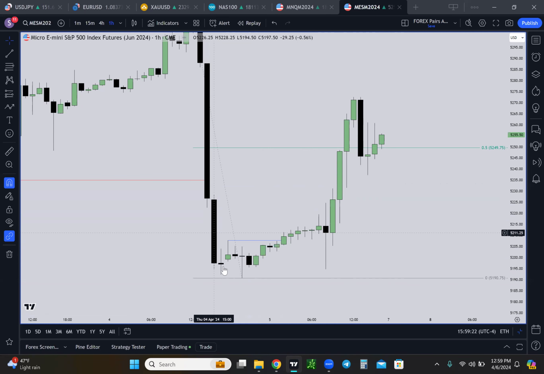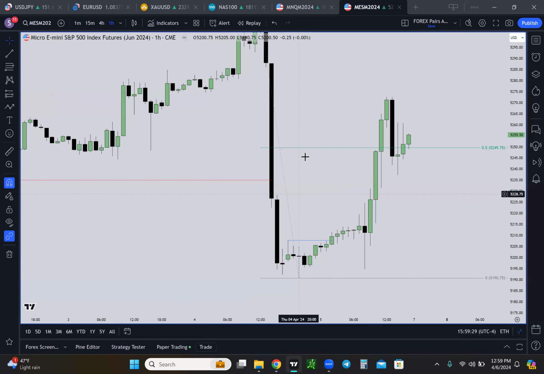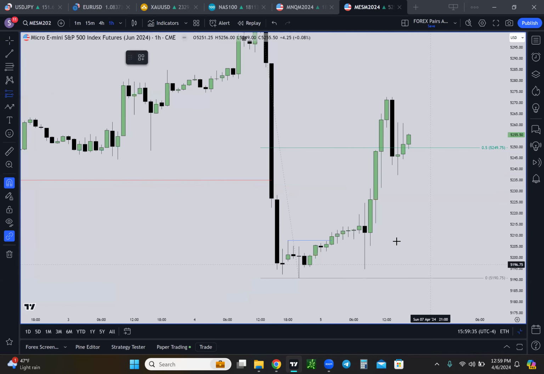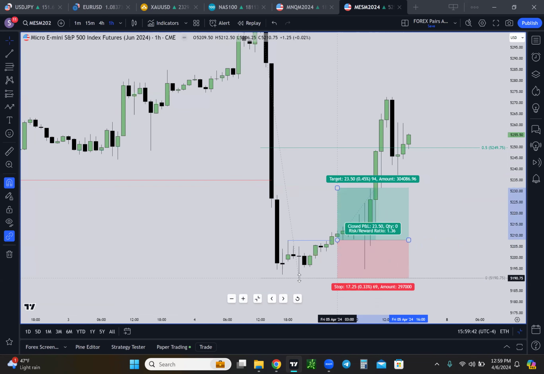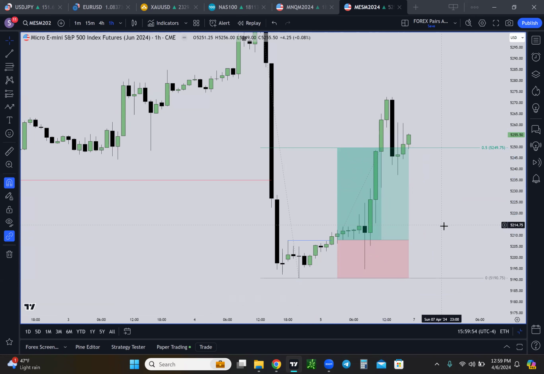You have a setup. You have a W1, which is below this break, and the expectation is for price to reach back up to equilibrium. So here's your trade. Let me show you the long position right here. Put on a tool. Put a stop at or below. Reach for the equilibrium target. And you've got more than a 2x trade, 2.41 risk to reward.